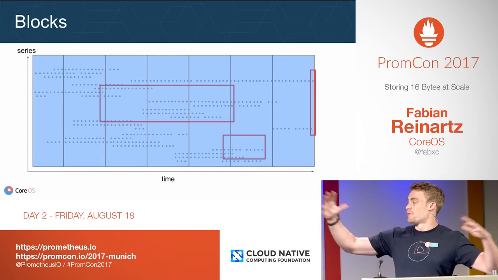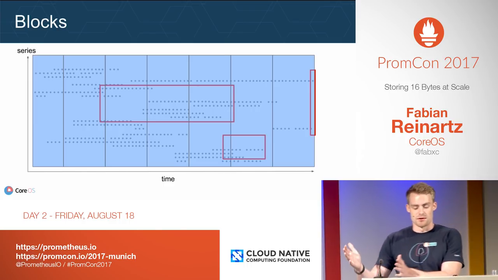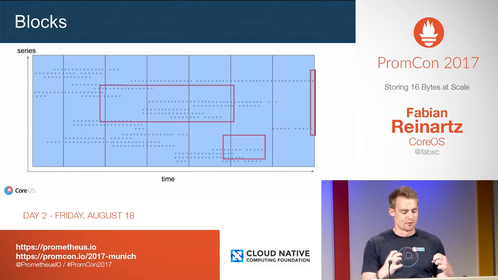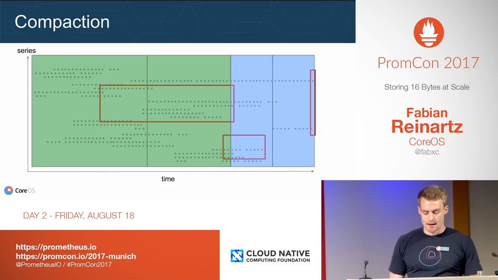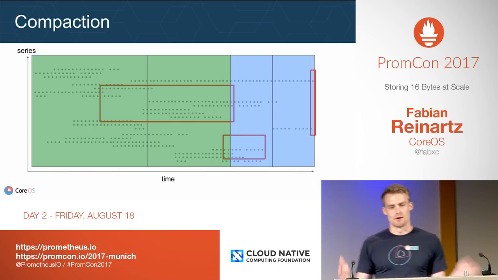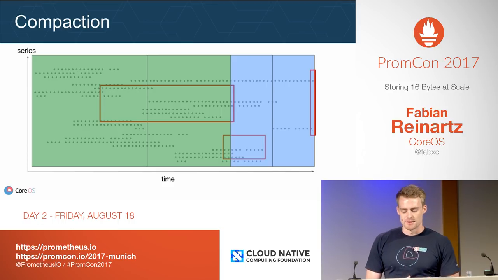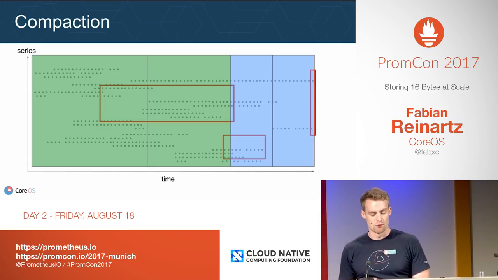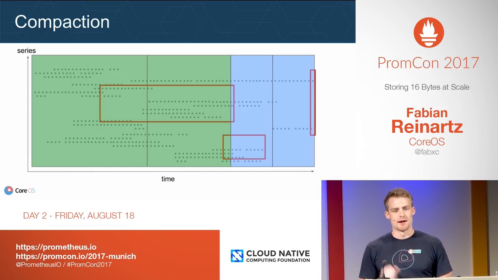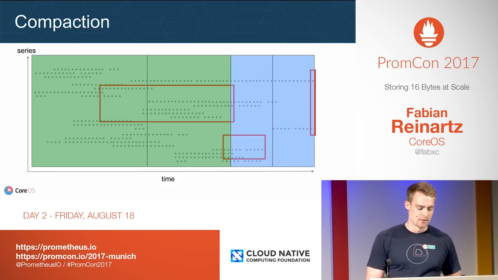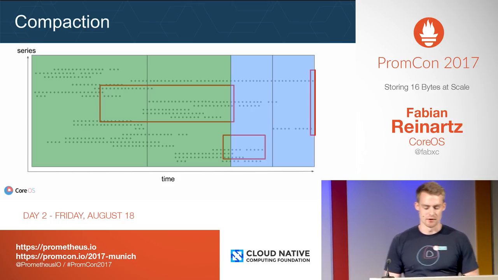And of course, if you have a long time range, at some point there are just a lot of blocks, right? By default, these blocks have a time range of 2 hours. And if you want to query data for 1 month, a lot of merging has to happen from all these different blocks. And therefore, as time goes on, we take a bunch of blocks and compact them into larger blocks. And this maps quite well to our actual query pattern, because as we query older data, the queries tend to cover longer time ranges. Whereas I might query 1 minute of data in the last 30 minutes, it's quite unlikely that I query 1 minute from 9 months ago. I'm probably going to look at the big picture of, say, last January.